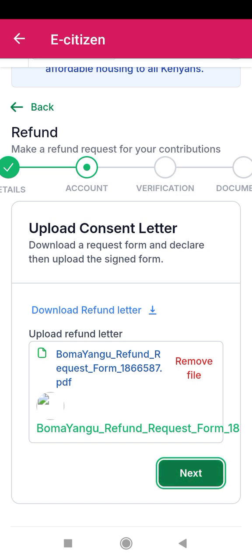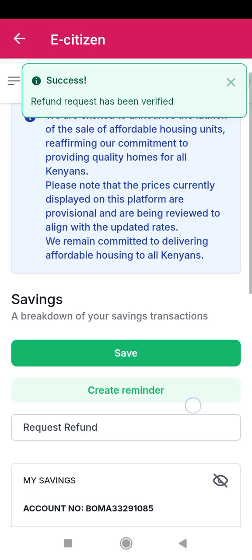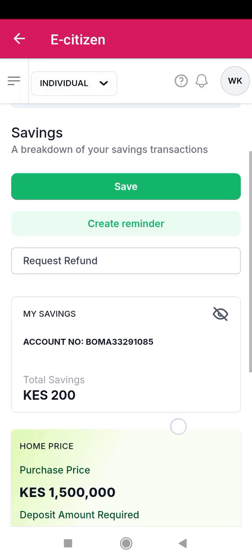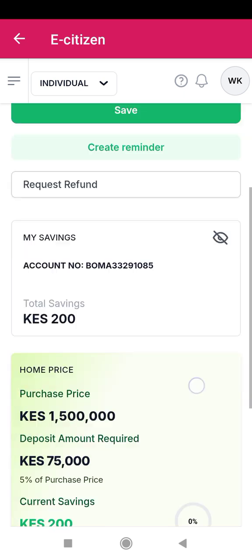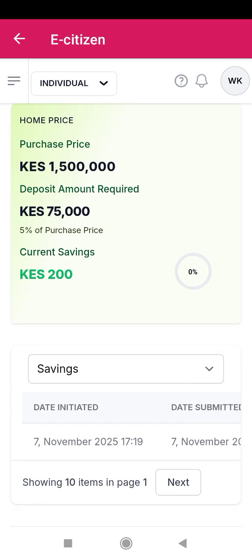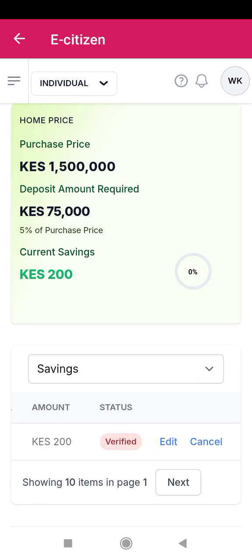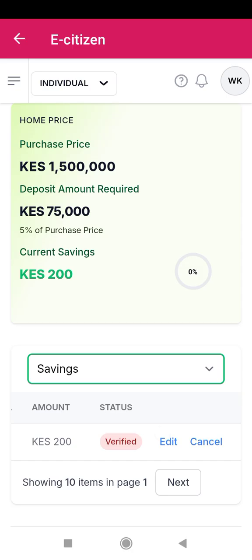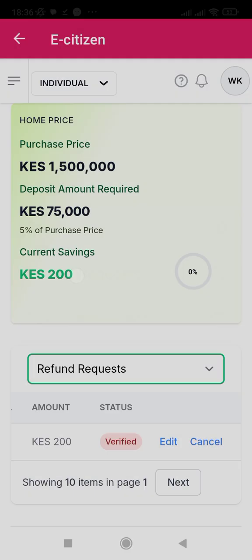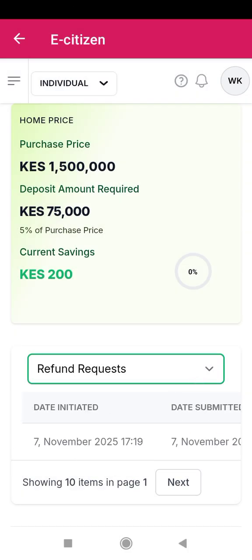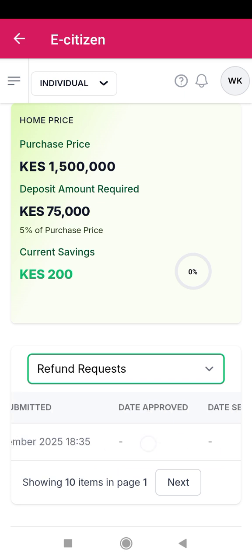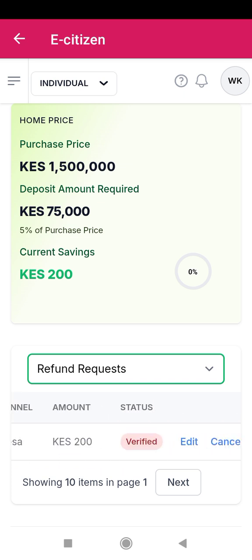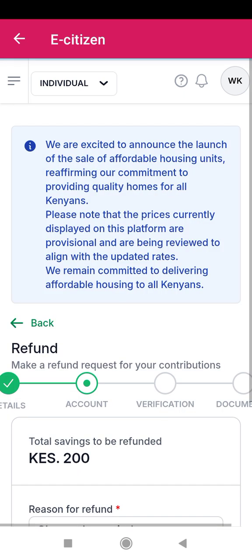So I'll go to next. My status is verified. I mean, request refund. My request refund is verified.